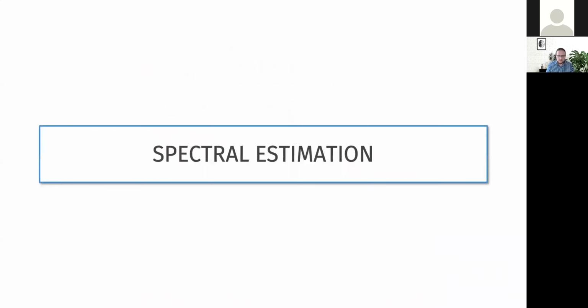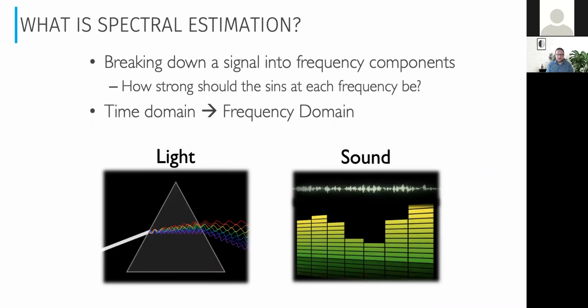So overall, we're going to be talking about spectral estimation, and that's sort of saying, if I have my basis functions about frequency, how do I actually compute them and what are the implications? We spoke about building these things up, but we can talk about taking the signal and breaking it apart now.